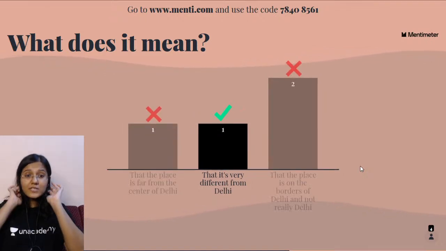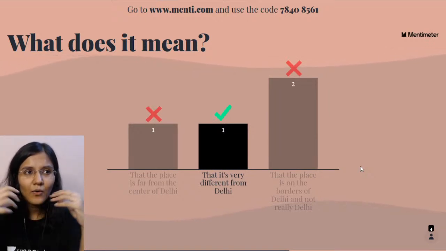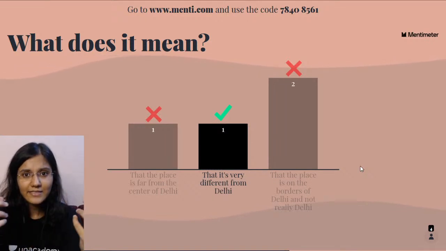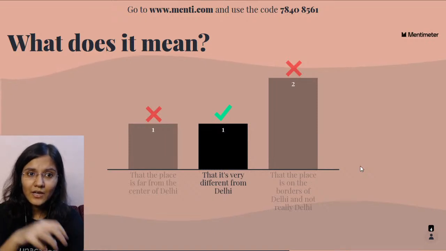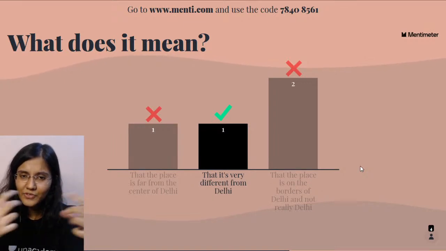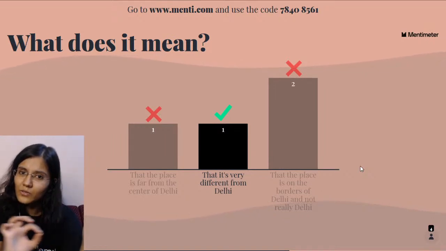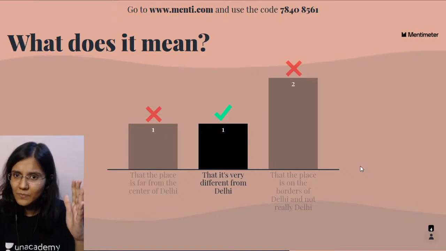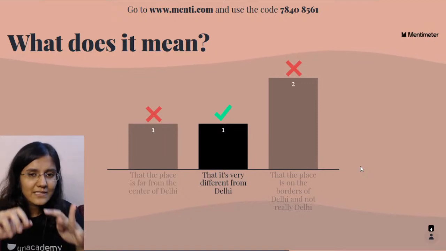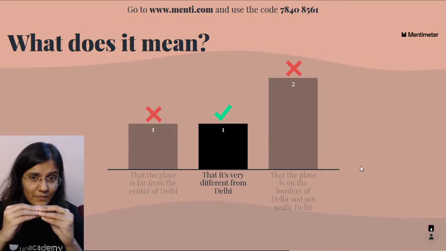Okay, you've all chosen different things. But let me talk to you about that line very briefly. It's talking about Simapuri, which is where the ragpickers live. And the line says, it's on the periphery of Delhi, but miles away from it. When it says it's on the periphery of Delhi, it's locating where Simapuri is geographically, right? So it's telling us it's on the borders of Delhi. But then the second part of the line says it's miles away from Delhi. And this doesn't entirely make sense, because if something's on the borders of Delhi, it means it's quite close to Delhi in terms of location, right?